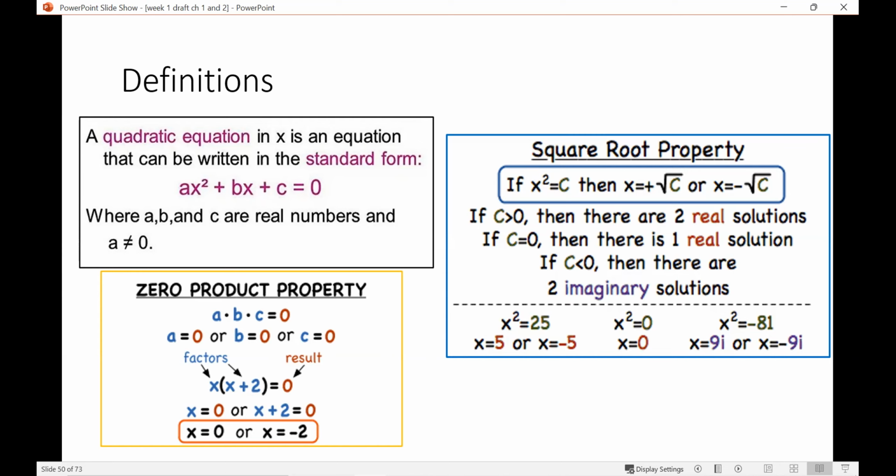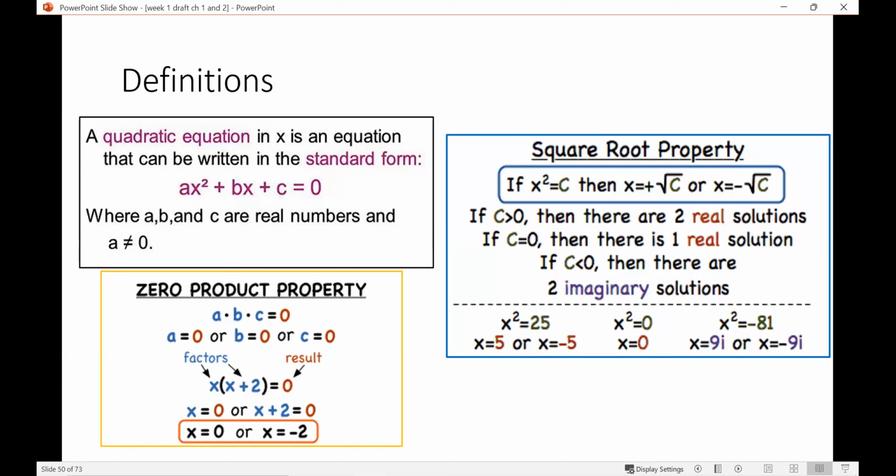So the way we solve quadratics using the zero product property is we make sure our quadratic is set equal to 0. We factor, and then we say, okay, any one of our factors equaling 0 would make this equation true. So we pull out each of our linear factors and set them equal to 0 and see what values of x would make each of these factors equal to 0. Okay, remember, any one factor being equal to 0 will make your equation true because you only need to multiply by 0 once for everything to become 0. So that's the zero product property where we use factoring.